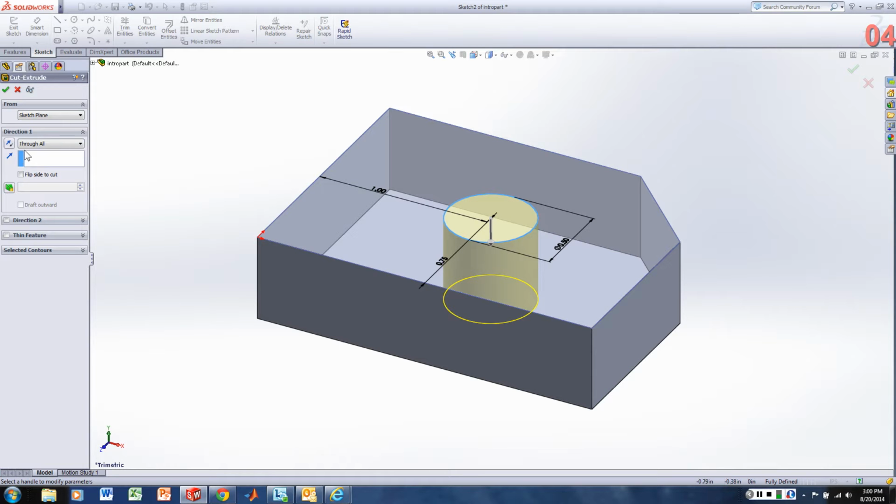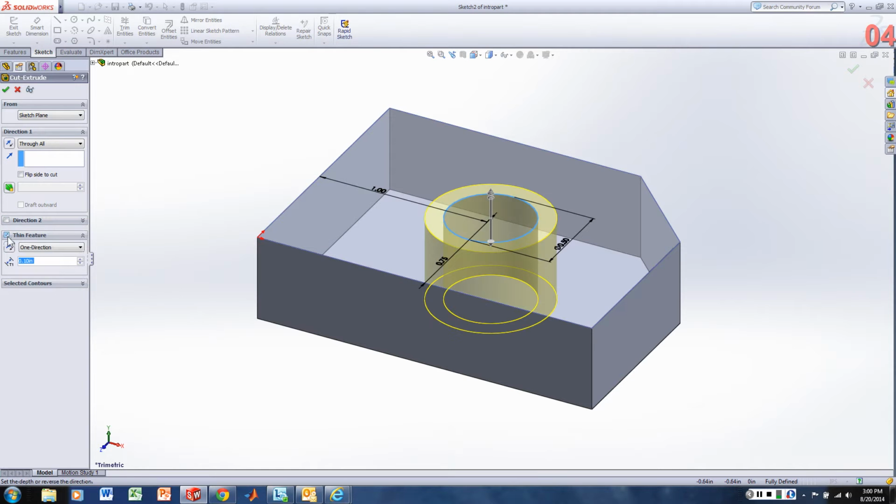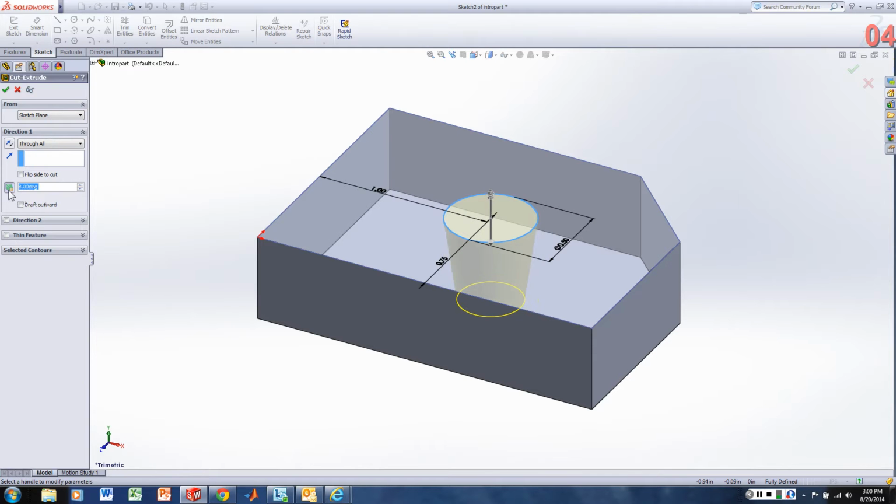A couple of other options that you have, if that was, let's say we drew on a midplane, I can select the second direction, which will turn off. We have the thin feature contour again, which is kind of neat. And of course, we have our draft, and so if I wanted to create a tapered hole, I can do that as well. So pretty simple stuff with the click of a button.